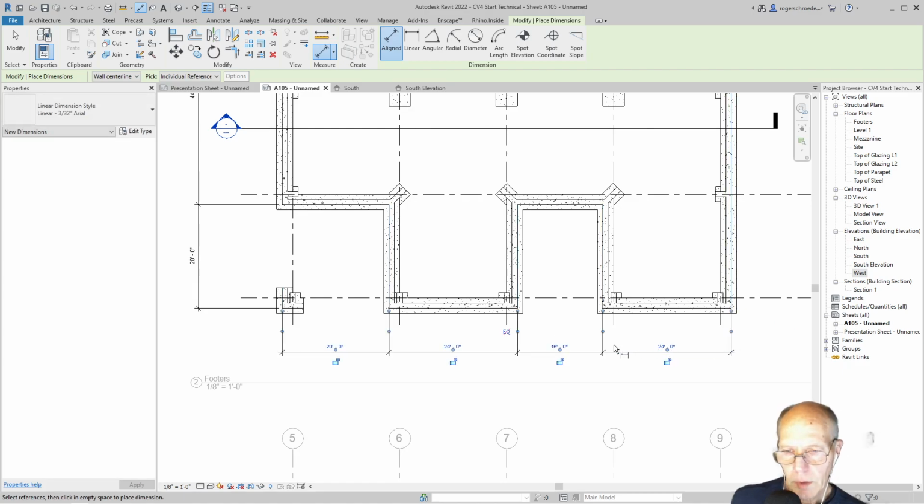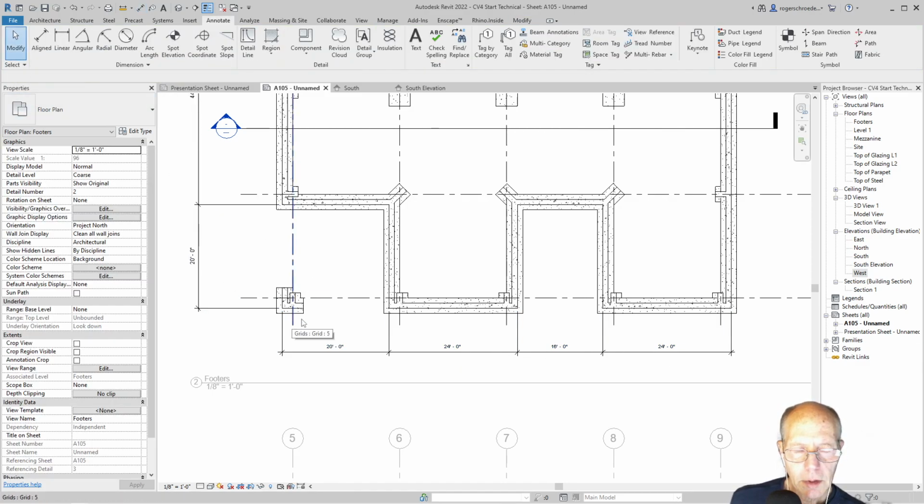Okay, so these all make sense for us because we know that the module is 20 feet, so that's good. We're going from that one identical corner with the same offset to this one. That's 20 feet. We know that these are 20 feet with a 2-foot offset on both sides, so that gives us 24. And we're losing those 2-foot offsets here, so it goes down to 16, so that 20-foot spacing. And then we're back to that 24-foot module over here.